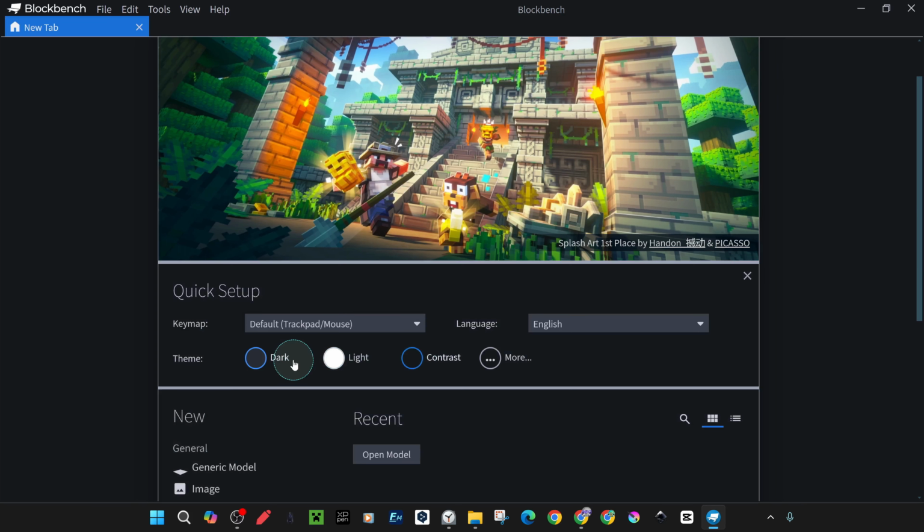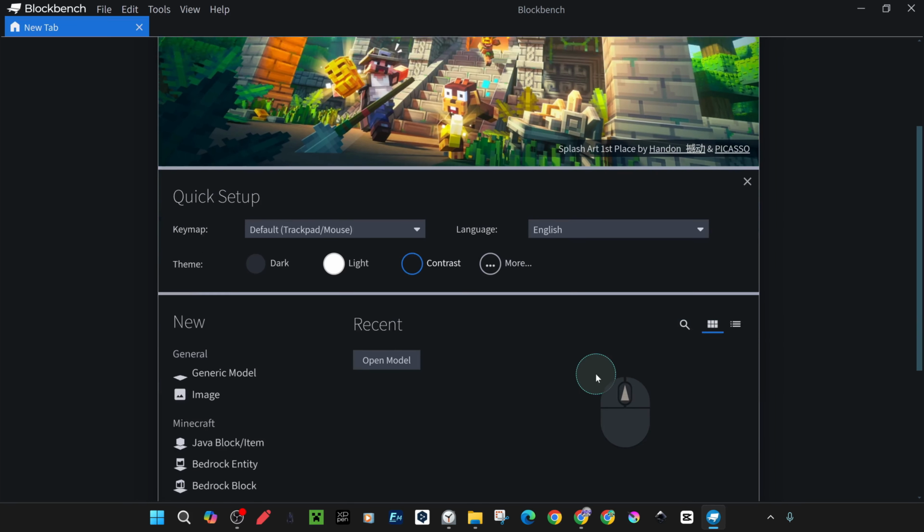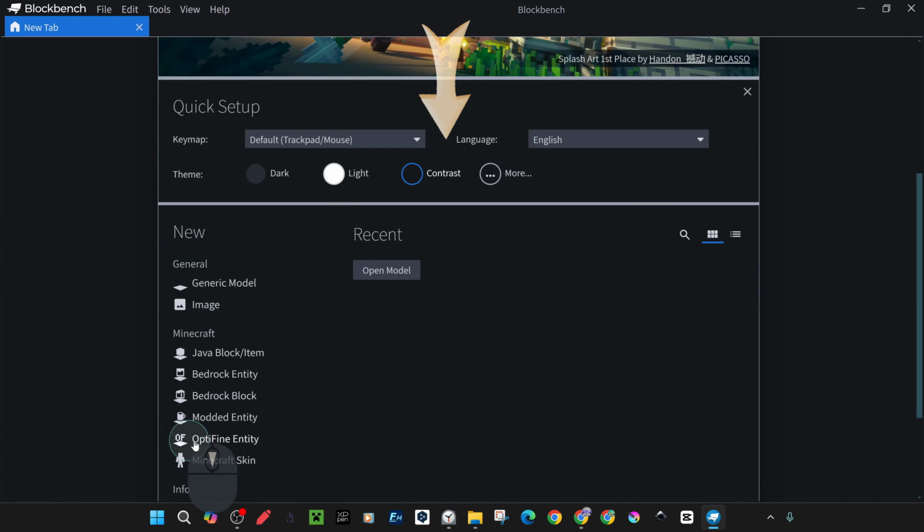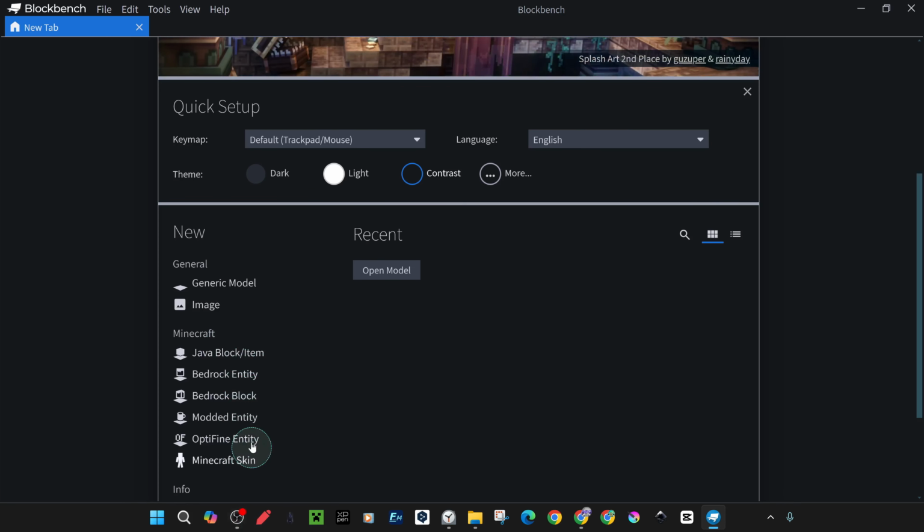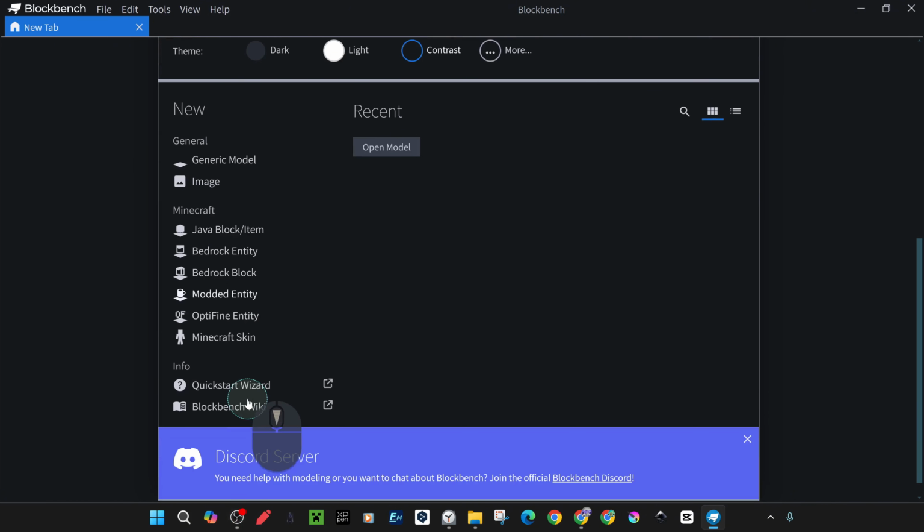As you can see, the program has a very simple, user-friendly and intuitive interface with a simple and beautiful design. Here you can choose between a dark or light theme and other preferences, and the interface is simple, lightweight, yet modern and effective. What you can do with Blockbench is limited only by your talent and imagination.